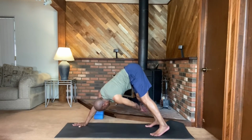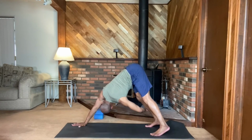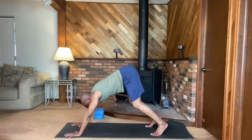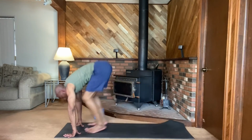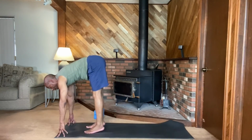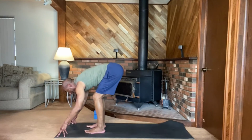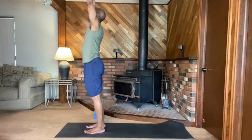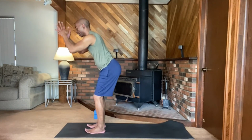Left hand to right leg, twist. Left hand to the floor. Hop or step, both feet up to the top of the mat. Monkey pose. And fold. Inhale, reverse swan dive. Reach up into the air. So we have changed the sequence a little bit. Chair pose. Hands to heart.